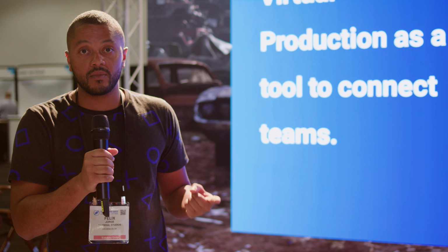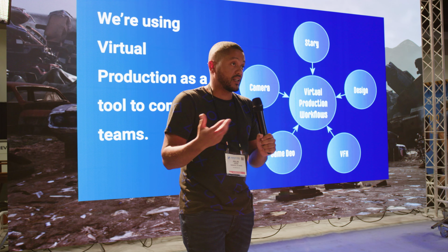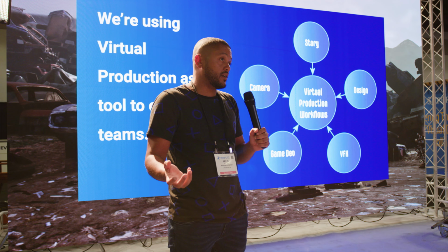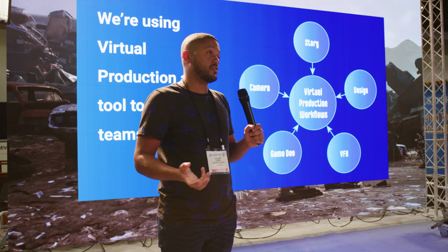Now, the teams that we're most aware of are the story team, the design team, VFX, game development, and camera. Game development being the tech itself. These are the 5 teams that we're always looking at helping communicate. And of course, each one of those teams has different creatives. The story team is the director, the writers, and the actors. The design team is our production designer and our set decorators. The VFX team is our VFX supervisor and producer. Game development and engineering is the tech itself, now that we're using real time. And the camera team is your DP and your gaffers.